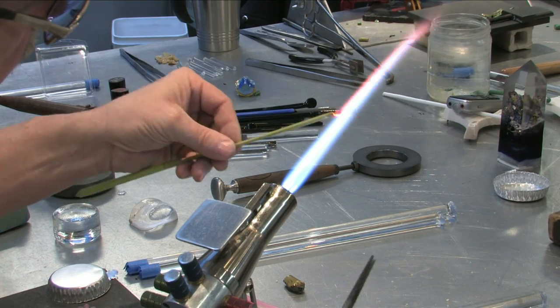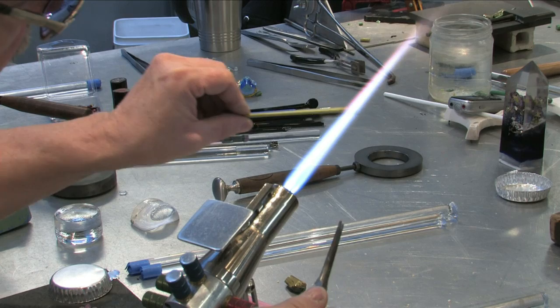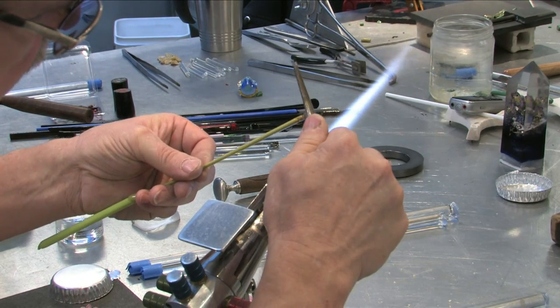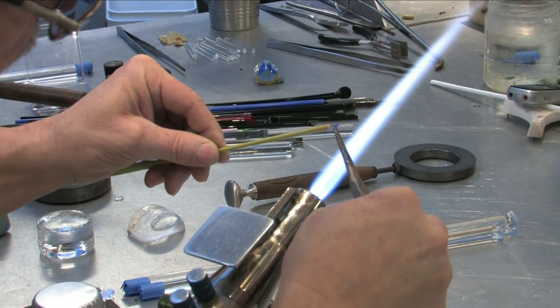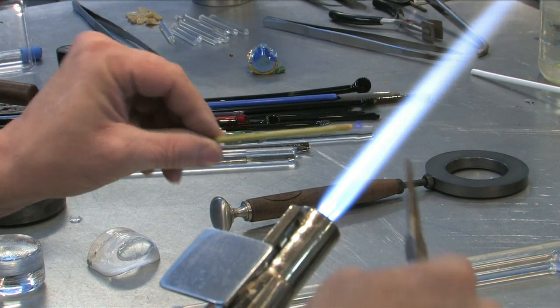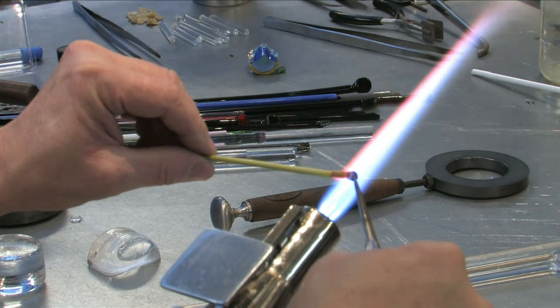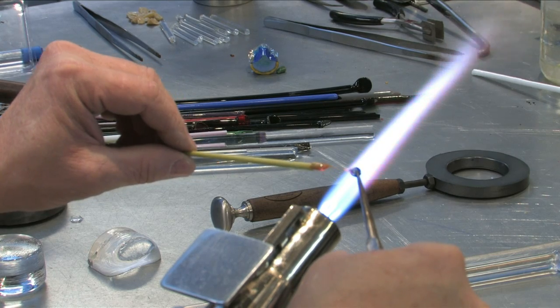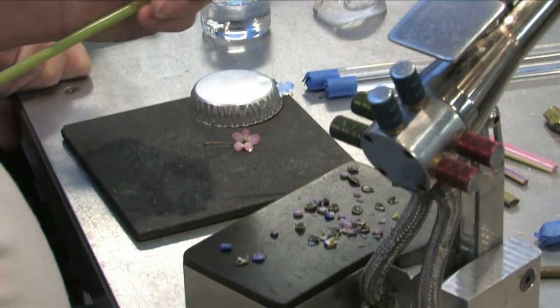Flash that Murrine petal that's funky on the end of the ring. A light flash, light flash, light flash. Get in there and pinch, makes it flat. Keep the edge ruffled just slightly, just so that it's not flat like this petal, because it looks like a shape. And then flash, flash, grab the little petal, and pull that through. So you just do that over and over.